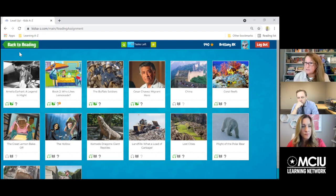And that exists for every student who has Raz-Kids. So if a teacher has leveled all their students, we are differentiating by every student who logs in. They all have different books based on their level. So this is really building that independent reading skill that is necessary for growth in reading.